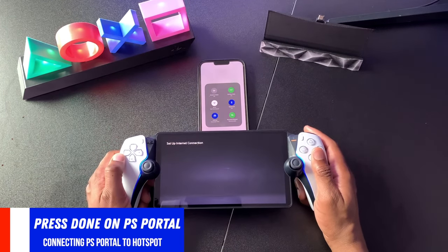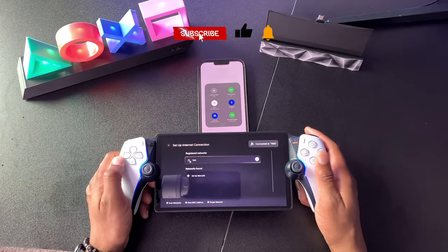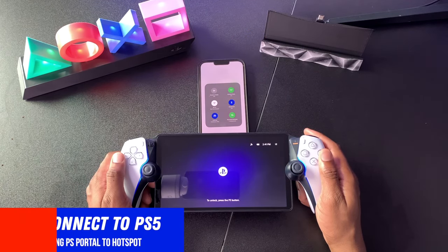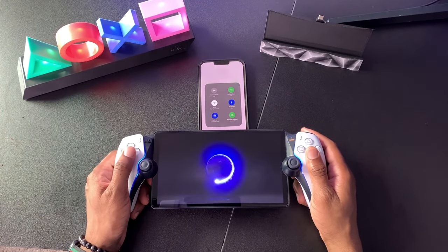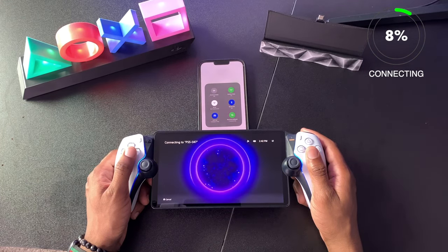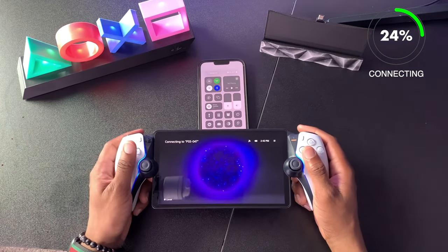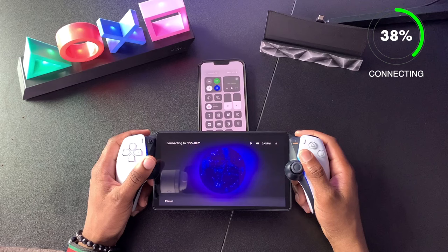It's going to take about 10 seconds to connect to the iPhone hotspot, so just be patient. As you can see, it is now connected to my iPhone hotspot. I'm going to go back out so I can connect to my PlayStation 5. Clicking the back button a few times — just for proof, on the PlayStation Portal you can see the Wi-Fi icon does not have an X mark on it anymore, so it's connected to my iPhone. The pairing process will take maybe about 30 seconds; your time may vary depending on your network connection. As you can see, I have one bar of 5G.